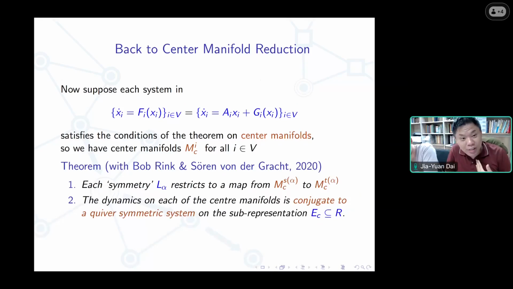Because you see, suppose I am the groupoid man. I think groupoid is already very good. Yeah, groupoid can respect the center manifold reduction. But now you are telling me, no, you are still too small. I am bigger than you because quiver can be more general than you. Then do you think there is another guy who is bigger than you?